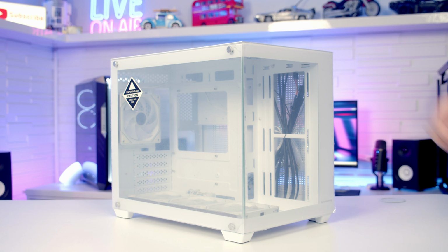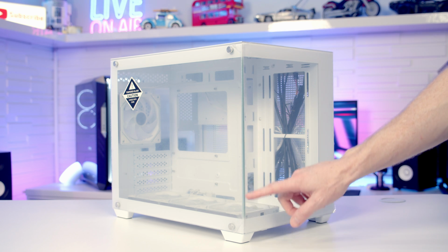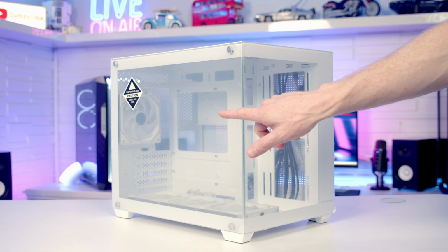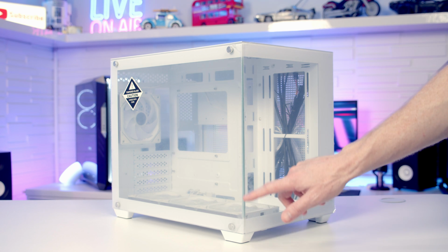Let's get building. So I'm going to start by taking a detailed look at the case, and given this case's budget price, one feature I wasn't expecting was the absence of a front pillar. So our 2 tempered glass panels just join in this corner, and you're going to get a lovely look into your build either from the front or the side with the absence of this pillar.